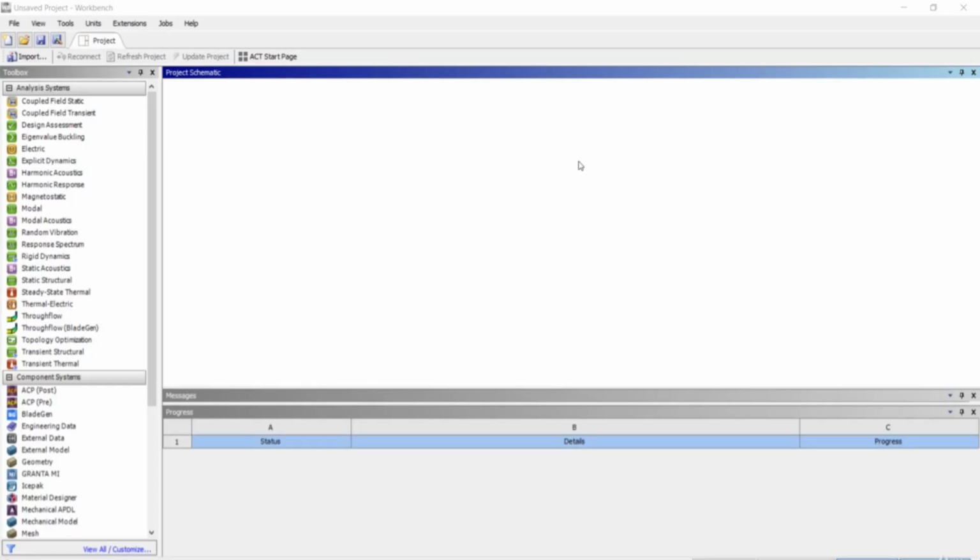I am going to show you how you can create different beam elements with different cross sections, and how to change the orientation of the cross section or alignment of the cross section inside ANSYS Workbench software. For that purpose, I will be just dragging in the geometry element into the project schematic, and I am going to double click on the geometry cell in order to open the design modeler.